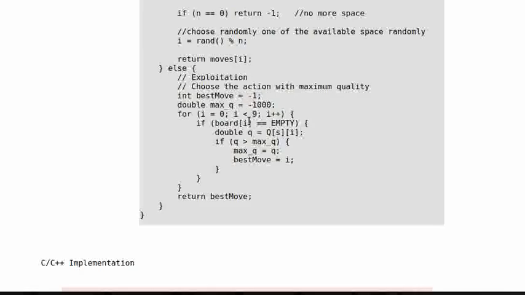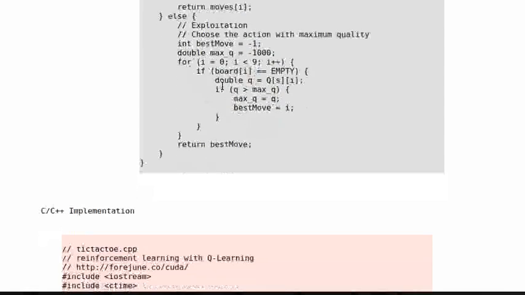And again we go through the board. Whenever we find an empty square, we set this Q to be Q[S][I] from the Q value table.